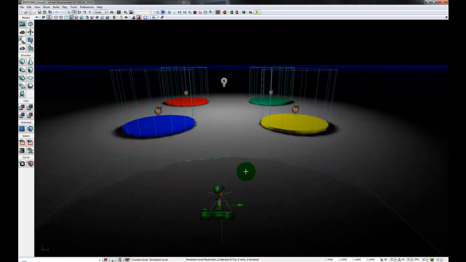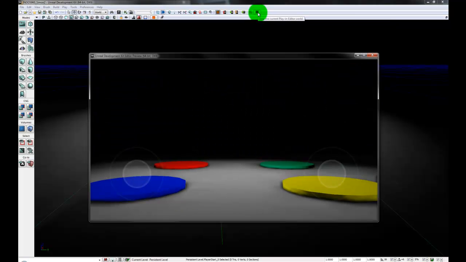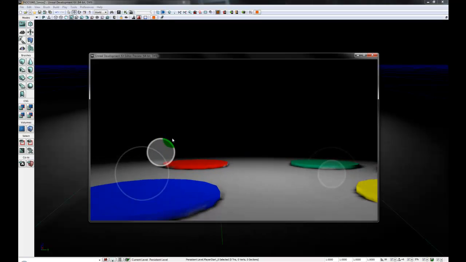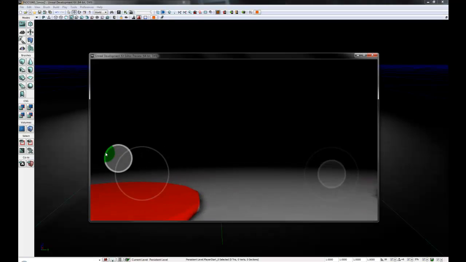Now, to make sure that this is actually loading me up there, instead of hitting right-click play from here, we are going to click this button right here. Play this level in an editor window. There we go. So this is how the game would play for a player right now. And it appears to be working pretty good.